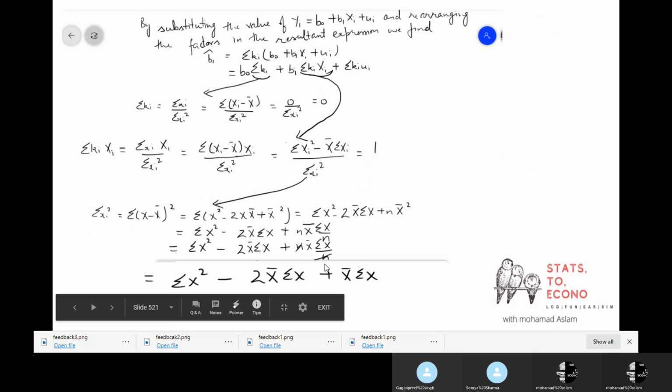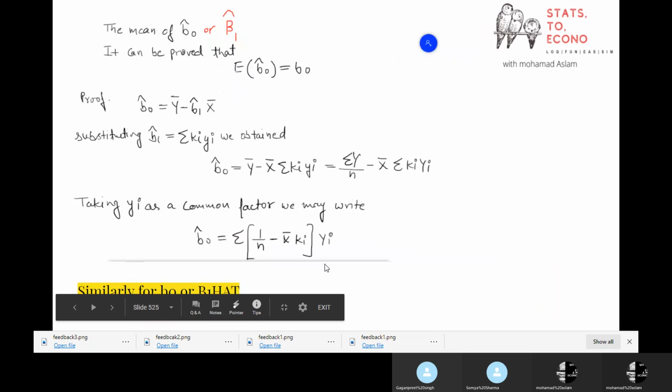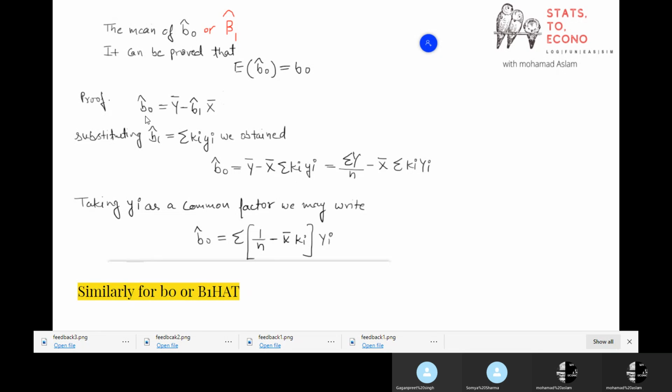So let's put this value into this expression of beta 1 hat or beta 0. I'm taking these notations beta 0 and beta 1 hat from Koutsoyiannis. This is small beta 0, beta 1. In Gujarati, it's beta 1 hat and beta 2, capital beta 1. That's the only difference, but you can change these notations. If you put this value here, again, here it's a capital Y, not a small y.